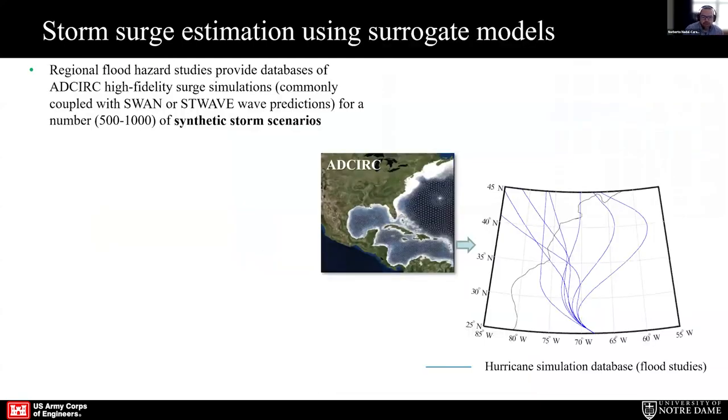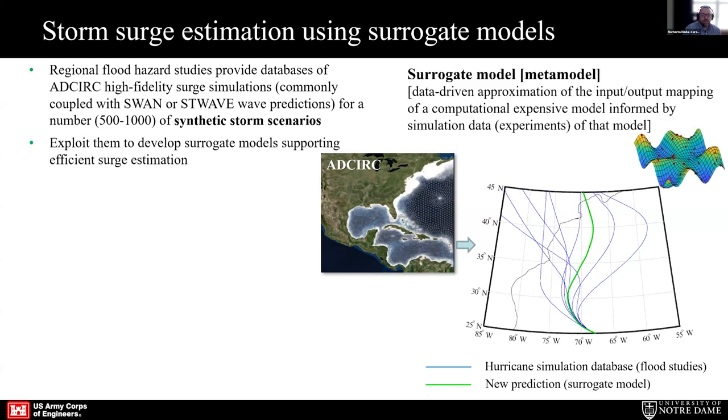So kind of the good news is that we already have different coastal flood hazard studies that provide databases of these storm suites and ADCIRC simulations for different synthetic storm scenarios. And we can use this information to train surrogate models that Alex mentioned before.